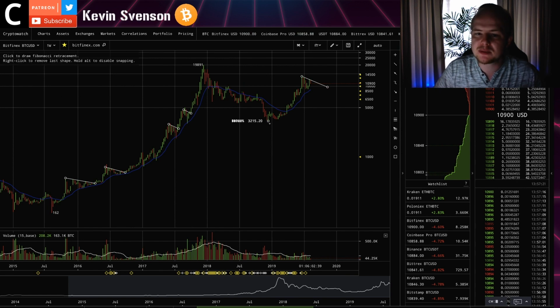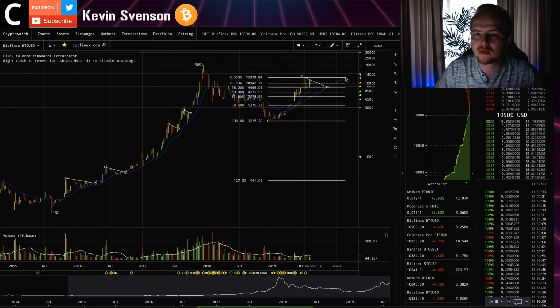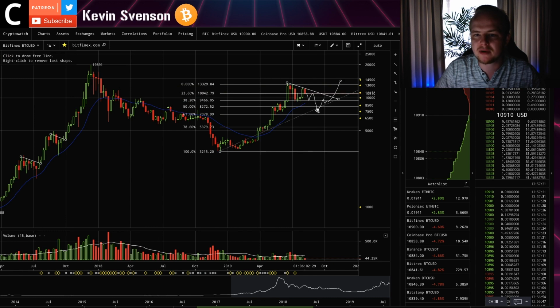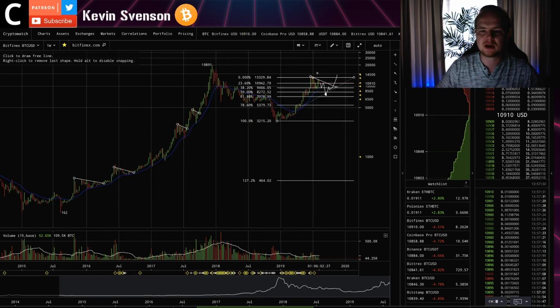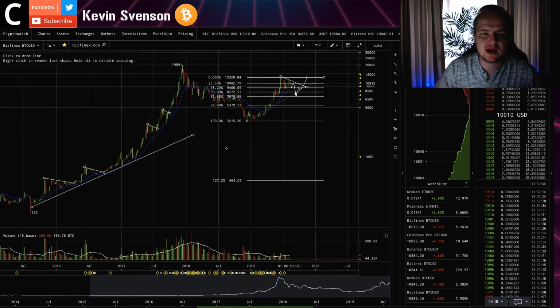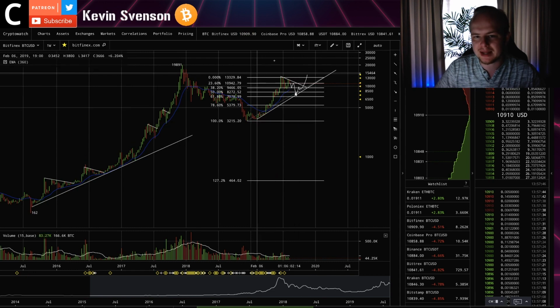And I think right now it's quite likely for Bitcoin to repeat its routine correction back to the golden retrace, which is coming in at just below 7,500. I think this will be front-run just a bit before the next break to the upside. And just like in this area here, we did see a nice push to the upside following an upward sloping trend line, and I think this upward sloping trend line is going to be coming in something like this.